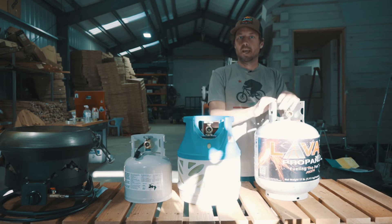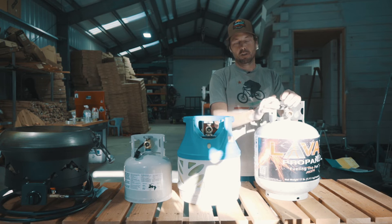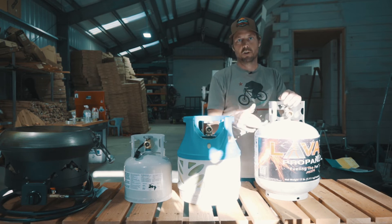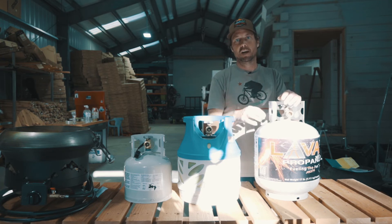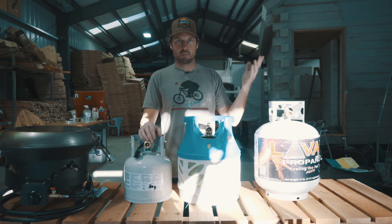For a weekend or a week campout, we'll take the 20-pound average return-and-burn propane tank. If we're going to use a lot of cooking and a lot of fire pit, this is our go-to. But it is heavy and bulky, so if we have to walk into camp or we're not car camping, it's not ideal. We prefer the smaller options for day or two-day use that are more transportable.